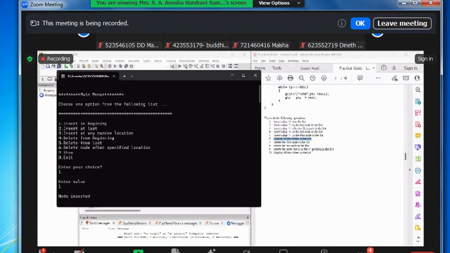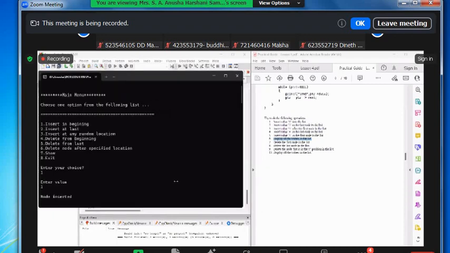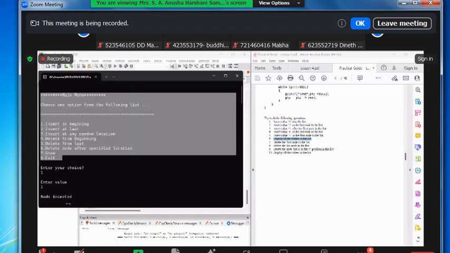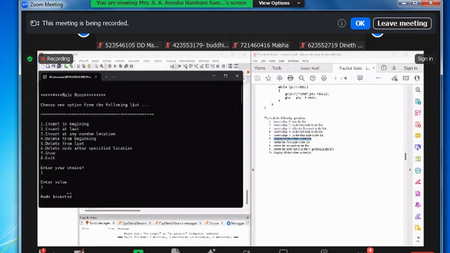This is the output for question 1. When we run the program, it shows the main menu up to the highlighted point. Since the first question is asking to enter the initial value into the list, I am using the first option. Therefore, I entered number 1 as my choice.